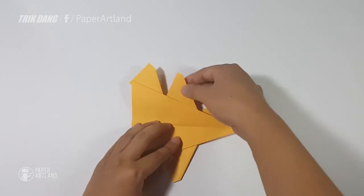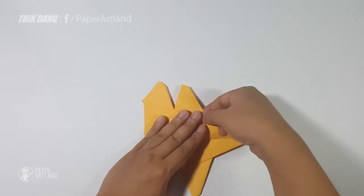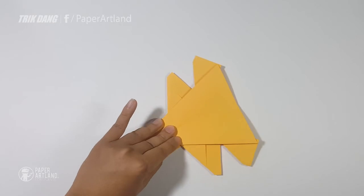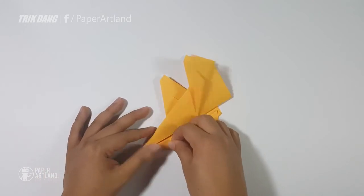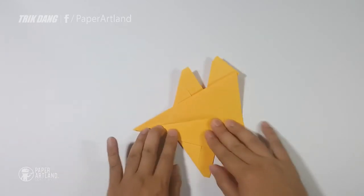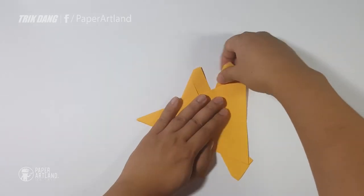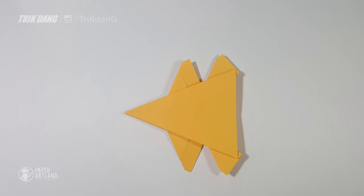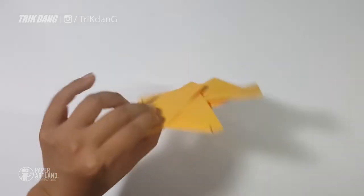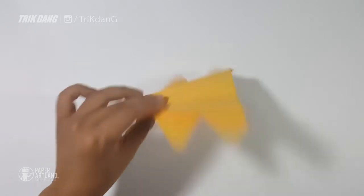After you finish this side, do the other side. I can adjust this one because the wing is not even — I had to spend time using the ruler to measure it. Now let's finish this side of the paper airplane — start from the edge, fold it to the center crease. The plane looks pretty nice. I need to pull this one up a little bit. I'll just pull this one down a little bit. You know why I have to adjust? When we fold the paper airplane, all the layers can shift to one side and will not stay in the same place. So it's very important to adjust the paper so you can finish the airplane and it will fly — and it's normal.